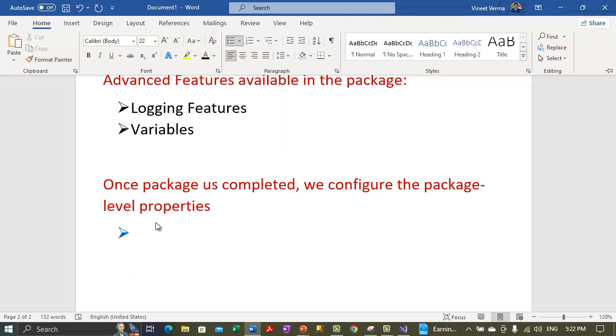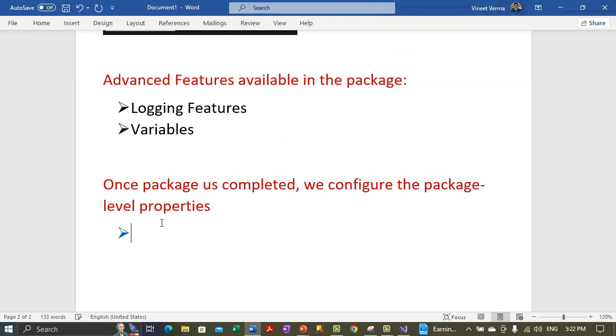If we talk about package level properties, we implement security through them. Package level properties help us in implementing security, and they help us in enabling the restart of packages in case an error occurs.